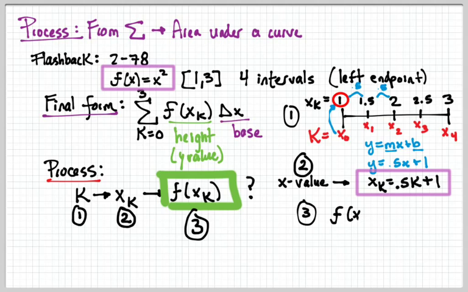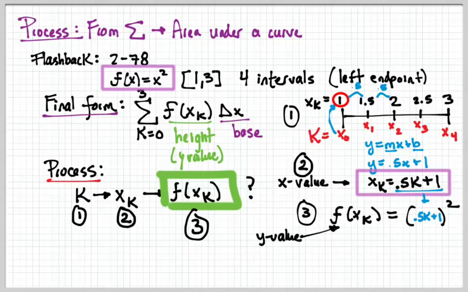So if we have f of x of k, what we're doing is we're going back to that f and g notation. It's going to be blank squared. Because our function is blank squared, we know what x of k is. We're going to drop it right in. It's this right here. We'll drop in 0.5k plus 1. Now what this tells me is the y value at that point. So this is the y value, or what we needed earlier, it's the height.